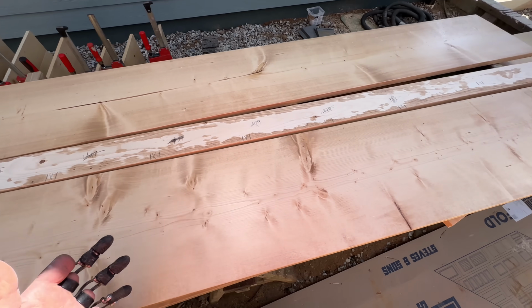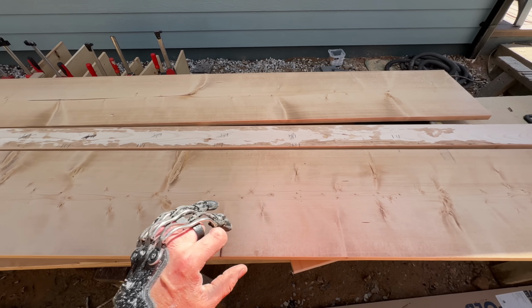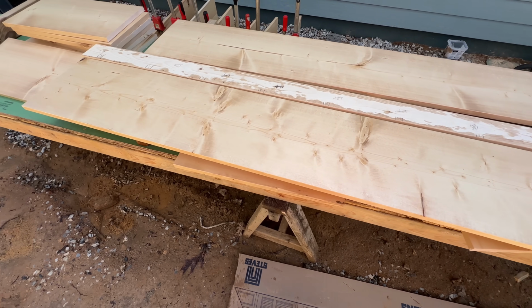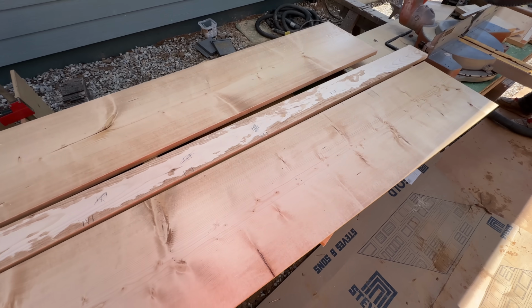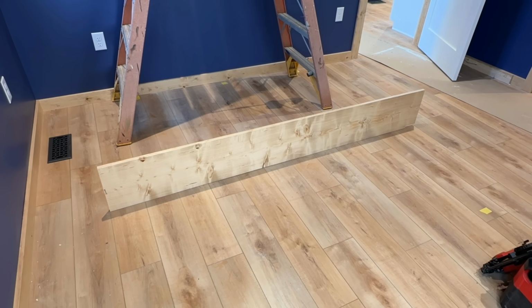I have the option right now, since the layout is asymmetrical, I could flip it one way or another, and if it's helpful to do that, then I certainly am going to think about it and do it right now. I don't see any knots that are going to be problematic at this point in time, so I'm going to mark what I think is the top or the bottom, so I don't get it switched around in the meantime.